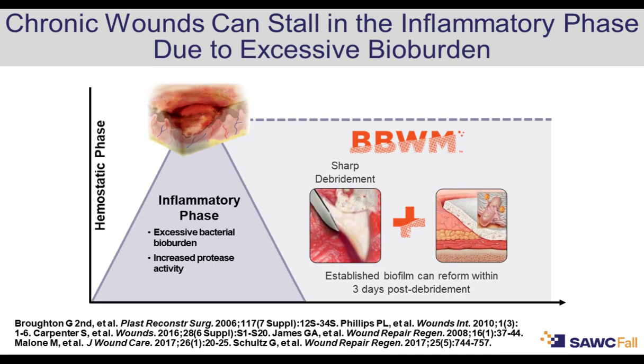And part of the reason why we have those lousy numbers is because we don't get them out of the inflammatory phase. That's been really more of a recent revelation for me. And we're still working our way to the amnio products, but you can't put an amnio product on in that inflammatory phase. Remember, the inflammatory phase is the cleanup phase. And in that cleanup phase, there are 2 things that can make it get stuck there. Biofilm, which is produced by some bacteria, and the MMPs and those proteolytic enzymes stay too high. The biofilm can compete for the nutrients in the area and create a relatively anaerobic environment. And it produces a safe house, a bunker for bacteria, so that when you put topical antibiotics on from the outside or give them from the inside, they don't get into that. And so they're all protected inside there.